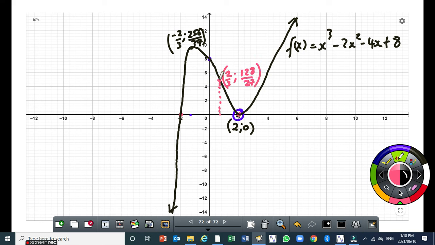Alright, let's say the question says, for what values of x is the graph concave down? Concave down is this one up to there. It means, so this is our point of inflection, right? We have a maximum turning point here, so the graph is concave down until this point here where you've got a point of inflection. So our answer there will be x is less than 2 over 3, right?